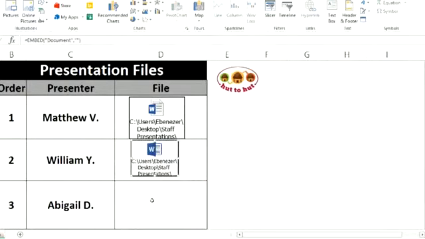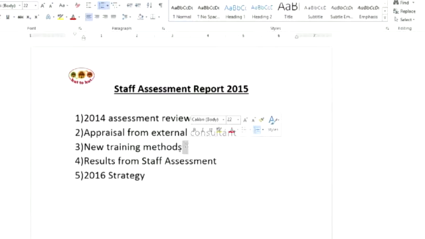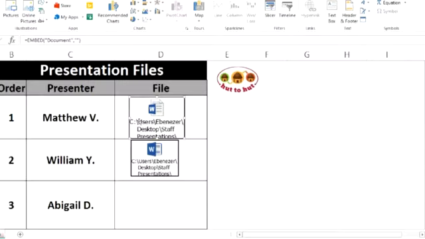So we can do this for PowerPoint files, Excel, other Excel workbooks. And what this allows is that when Matthew's presentation is up, I can actually double click on his embedded document, and this embedded document will open up, which will allow me to edit or have him present it. Now this is a copy of what's on the system. So I can actually take this Excel sheet and put it on a flash drive and take it away, and still these embedded documents will open up and I'll be able to access each one of them.